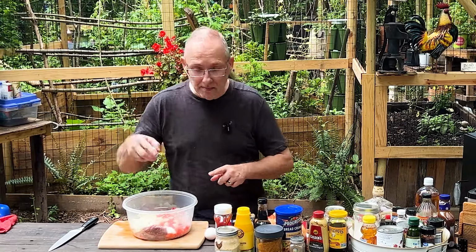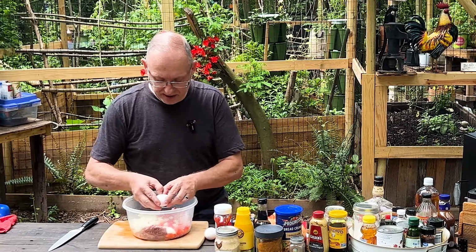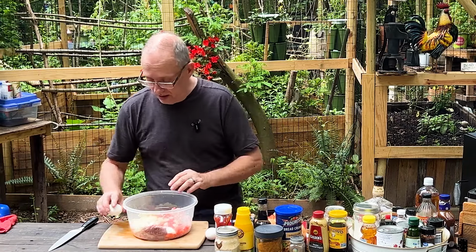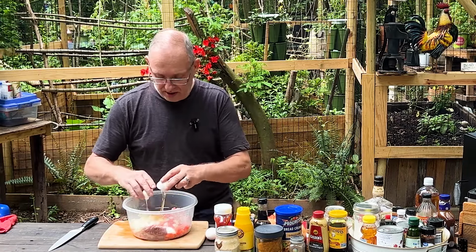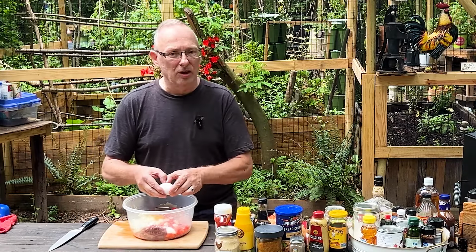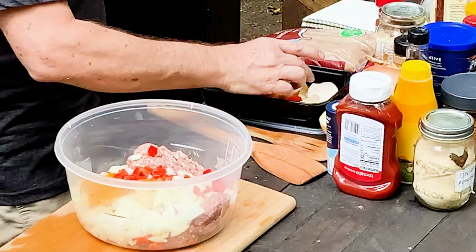So I'm going to add some more things to this. I got 3 eggs. I'm just going to put those in. And I'm going to put the eggs in the compost. They'll compost down. And once I get chickens, I'll dry them and crush them up in the food processor and feed them right back to the chickens so they get their calcium.